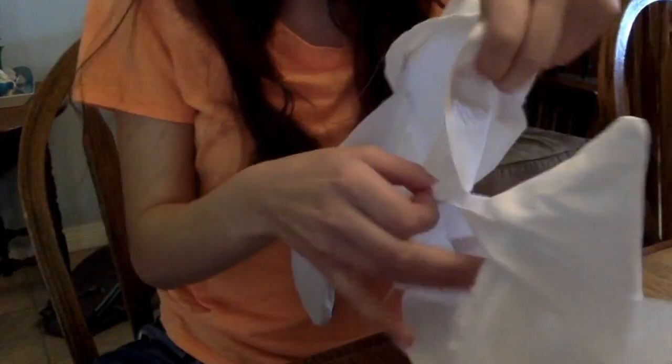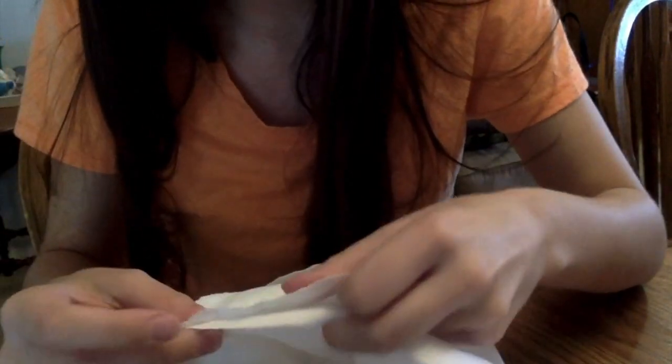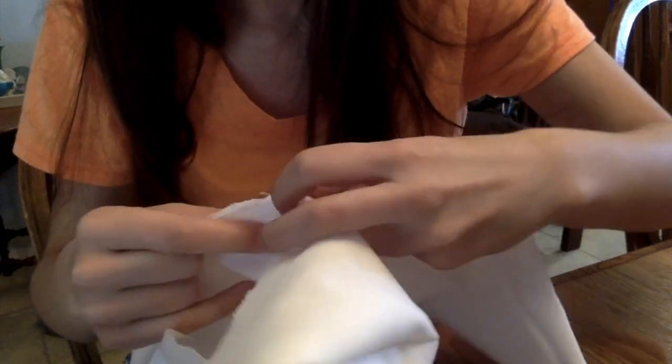So then you flip it the other way, and then you're just maneuvering the fabric so you can pin it together. This is probably the hardest part to show, but it's not actually that hard. Since everything's flexible, you can just tuck the material inside and then just keep pinning. It's not sewed yet, but you can see that if it poofs up, you have the shape there already. Okay, so I'm going to go ahead and sew.